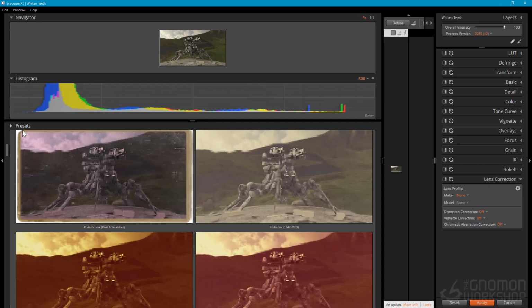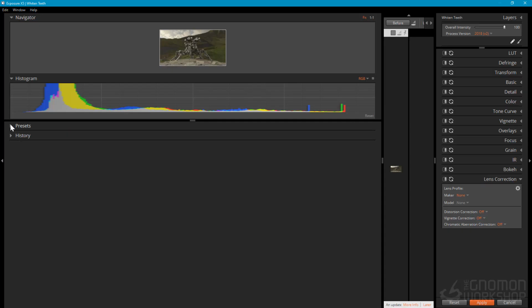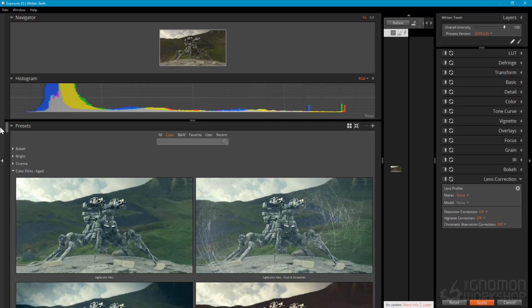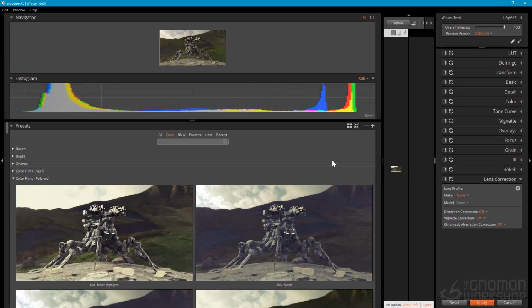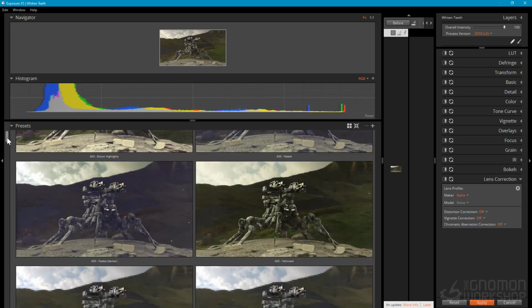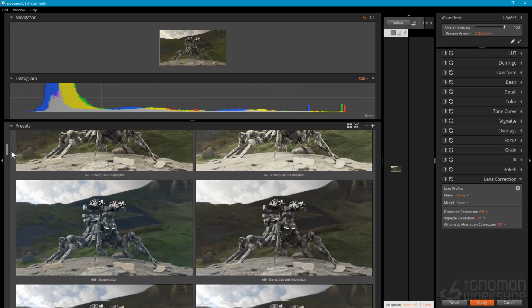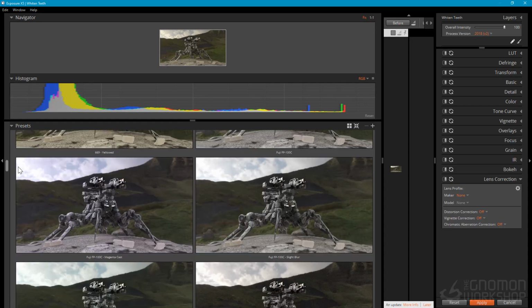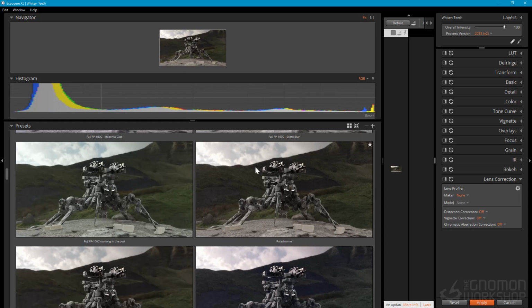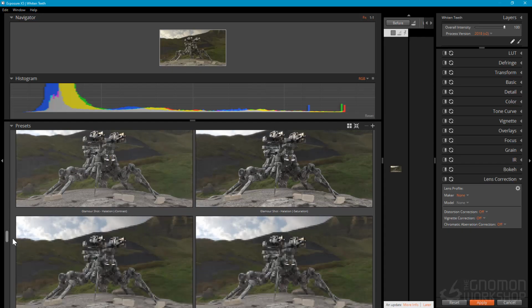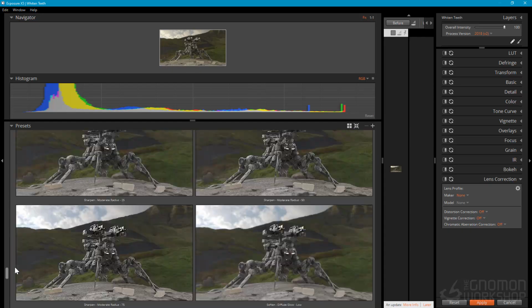So in addition to the presets here for the film, old film, we can also look at, let's see, some Polaroid looking ones. So I guess this is what it would look like if we took a Polaroid photo of it. And it's really interesting how they really nail some of these looks. So it's kind of like Instagram filters, but so much more than that. And this one looks really good here too. Looks like polychrome. It looks good. So I can just kind of cycle through these and find some that are interesting.